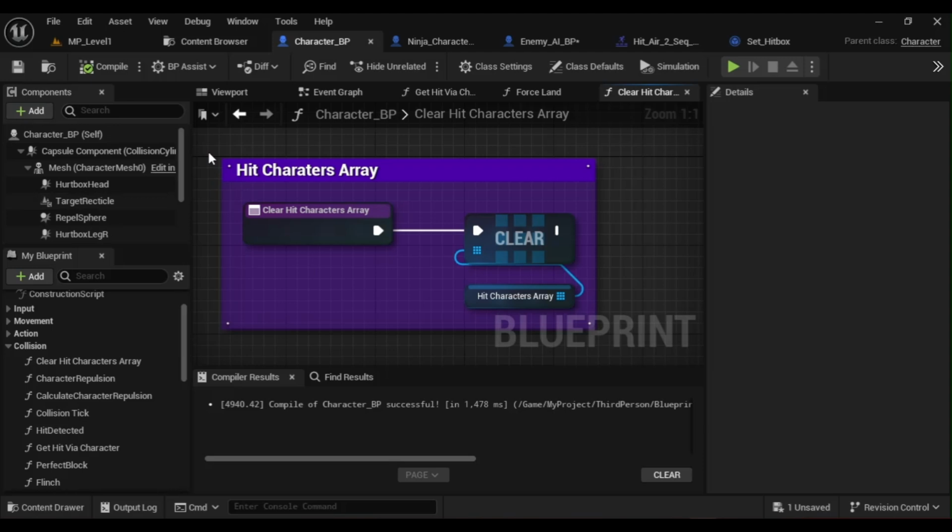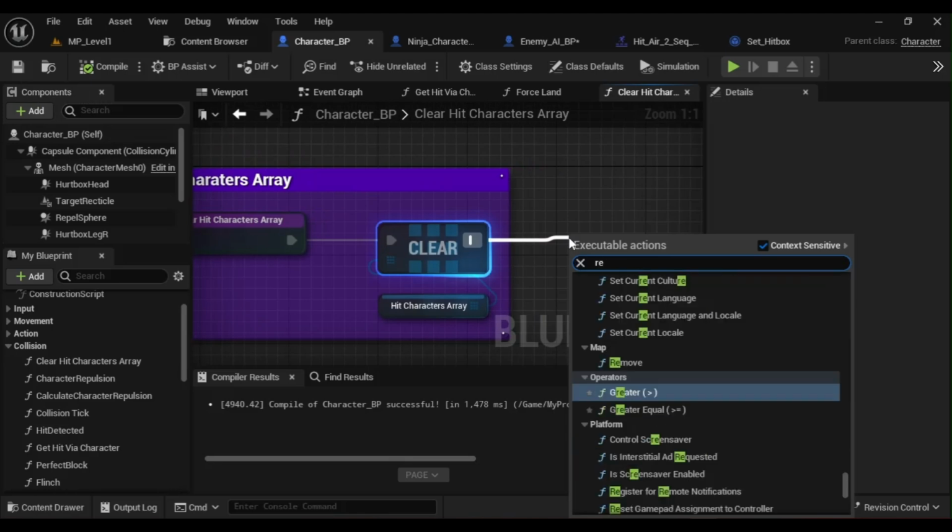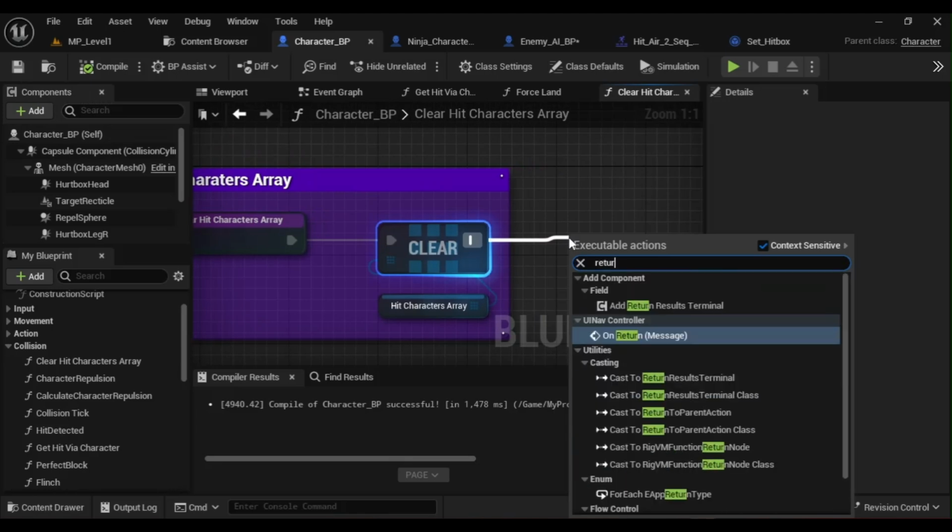If that specific character wants to do it again, he can. You just have to clear the collision first before anything else.